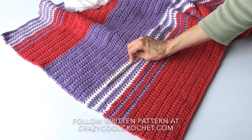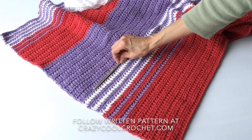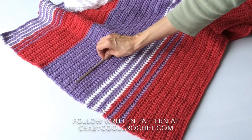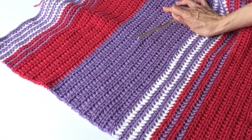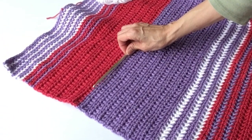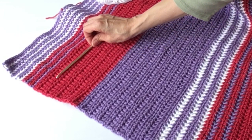Now when you're done with that, you will continue with 15 rows of the lavender, half double. Also, you will want to have cut off the white. At the end of that white, cut it off. Then you'll cut off the lavender. At the end of that 15th row, add the red, and then continue with the red for 10 rows of half double.